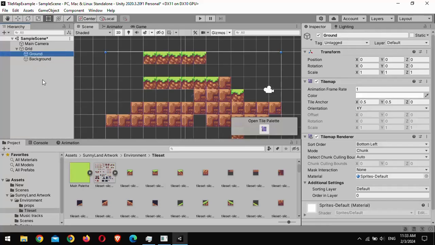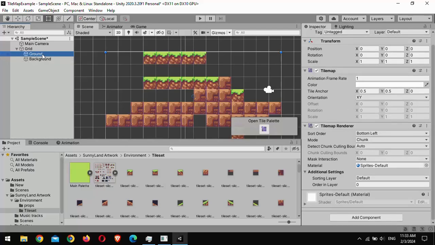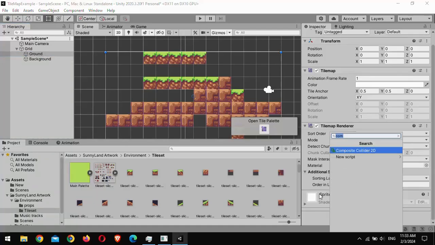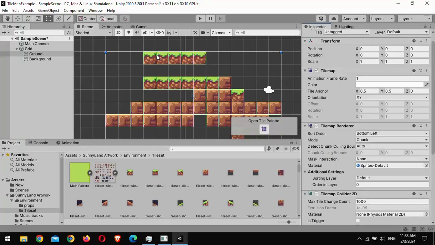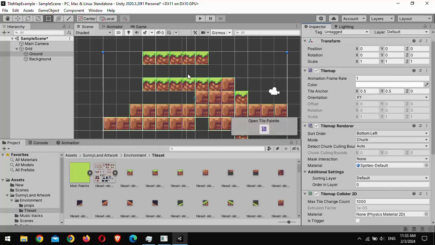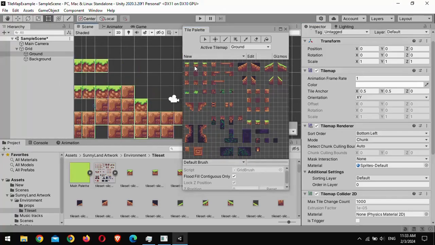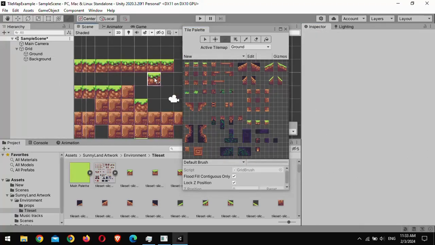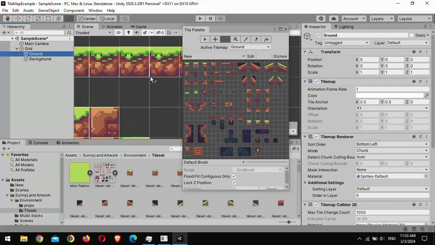Now, of course, remember, if you want to use a tile map as ground, something to move on or where our player can walk, you need to add a collider to our tile map. Easy as it is, go to the necessary tile map that you want. In my case, this is the one I want to be ground. Add component. We're going to Tilemap Collider 2D. This will automatically add a collider for each image that's going to be drawn on the screen. For example, if I want to draw another, as you can see, they are going to have colliders.